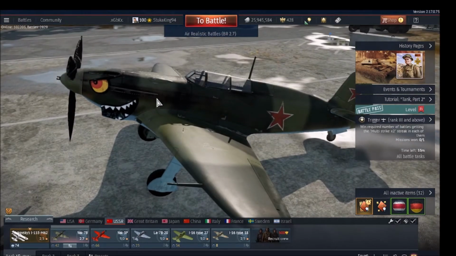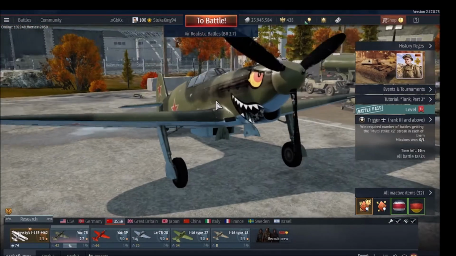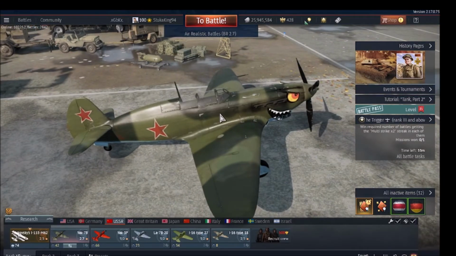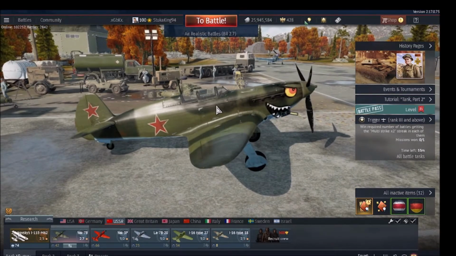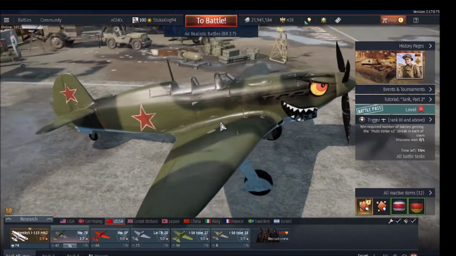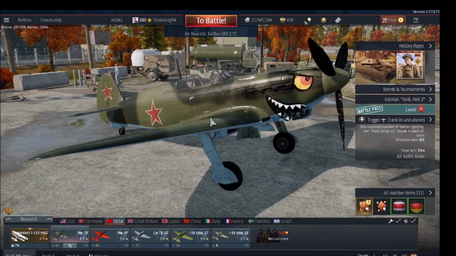Improvements would be made continuously, which would eventually lead to the Yak-7B we have here in game. This features a more powerful VK-105PF engine of around 1250 horsepower, I think, increasing top speed to almost 600 kilometers per hour. This also affected the general performance of the aircraft quite beneficially. It could now turn a little bit tighter, it could climb much better, although it still was not as good in the climb as the Yak-1.